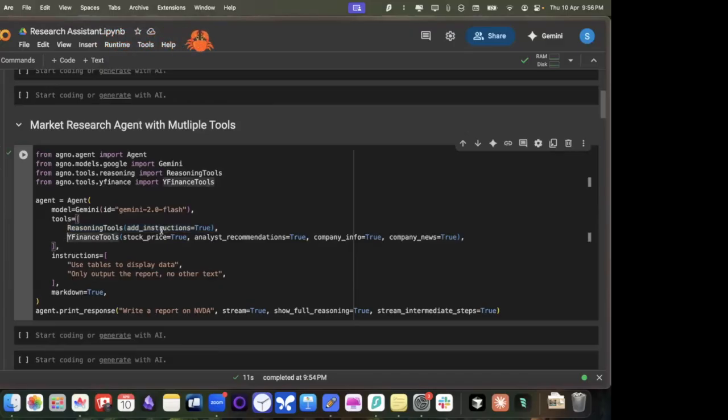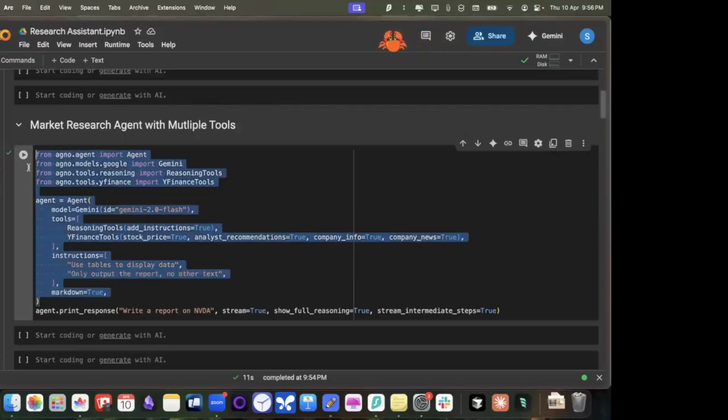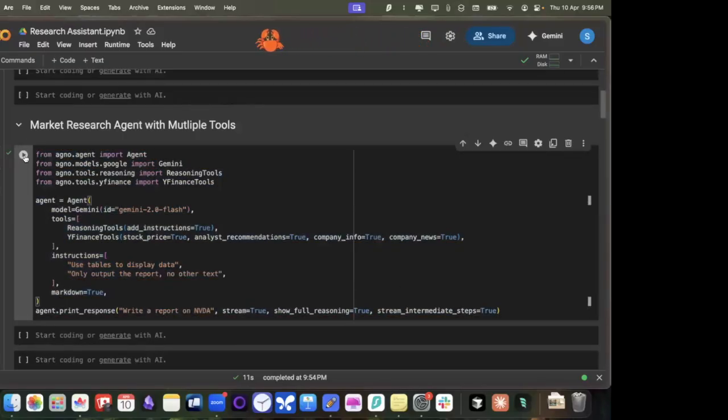And we have this Yahoo Finance tool. Again, if you want to do stock market research or market research, we need to give it the latest stock prices, latest stock market reports and all. This is the tool that does that. If you count the number of lines, it's actually a single line of code, but even if you count this as separate lines, 1, 2, 3, 4, let's say overall 5. So with around 5 lines of code, you are able to create a market research agent. Let me run this and show you how the results will look.